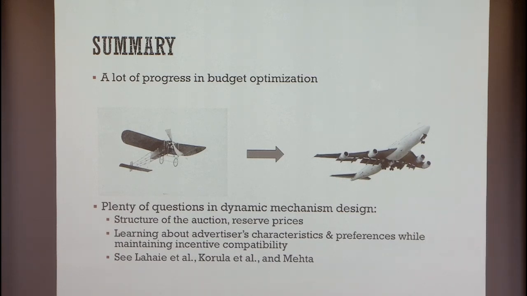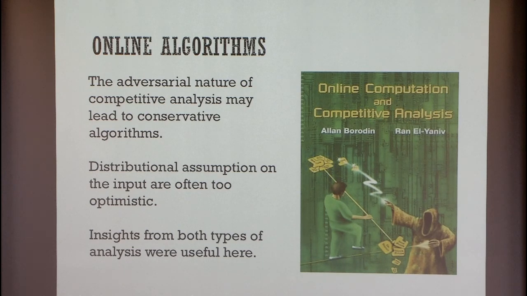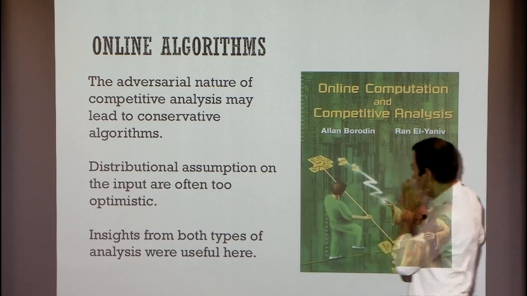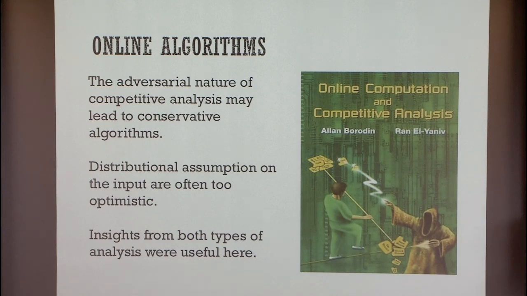A more interesting, maybe a more philosophical question is, in the context of online algorithms. When you look at the adversarial nature of competitive analysis, it seems like, when you're optimizing against a very powerful adversary, you end up designing algorithms that are very conservative. So I really like this from the online computation and competitive analysis book. You can see the algorithm designer on a tightrope trying to balance between many options, and the adversary is sending shock waves trying to get him off balance.